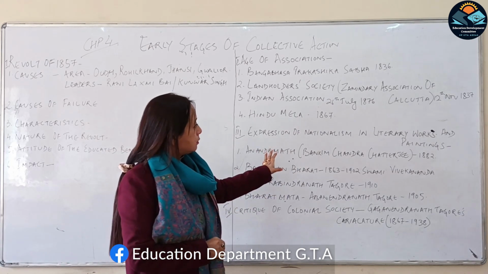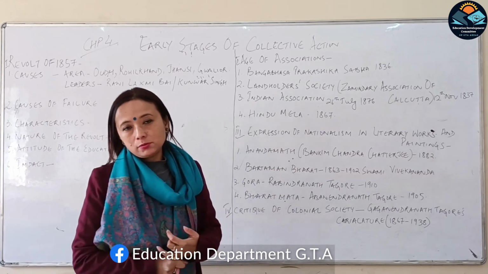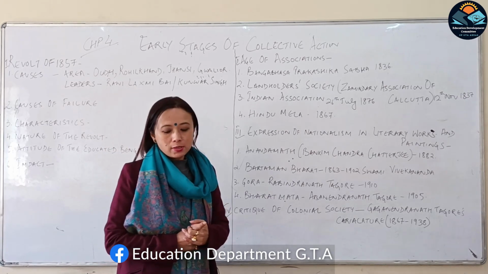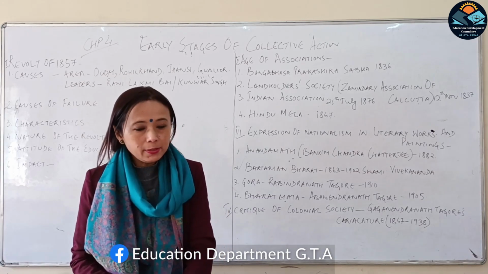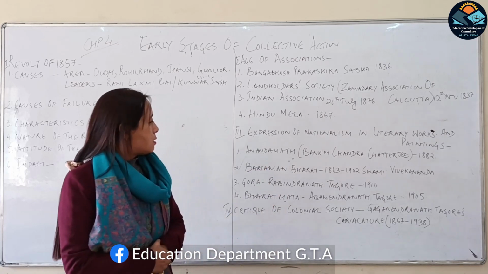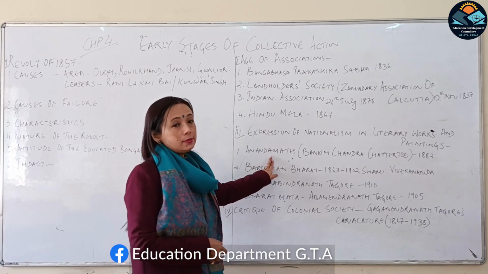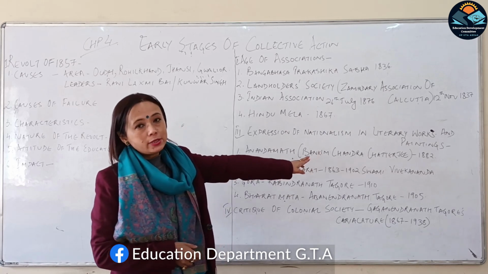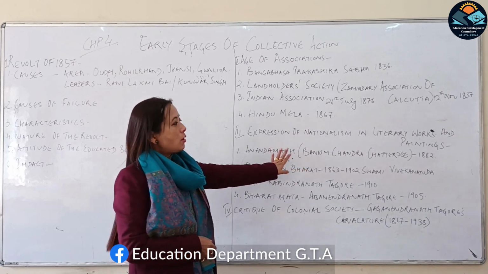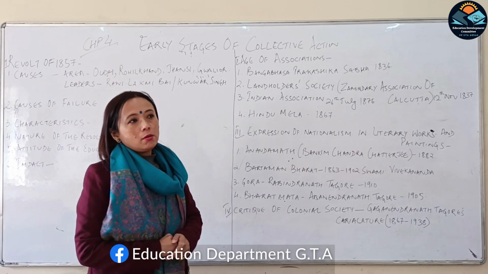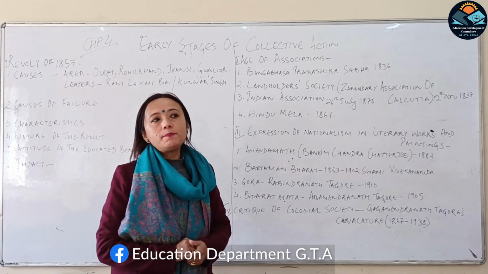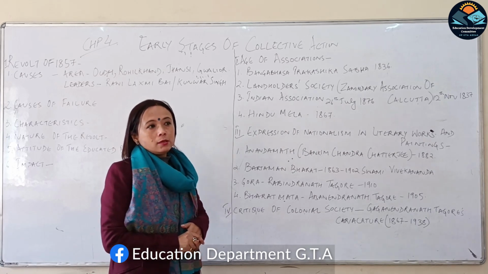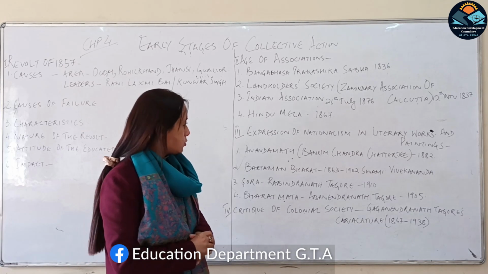These books, in the form of novel, poetry, drama, have played important roles in arousing national consciousness among the people. Now, in this context, we shall talk about Ananda Math, which is a novel written by Bankim Chandra Chatterjee in 1882. This novel was written on the background of the famine of Bengal in 1770, and the Sannyasi Revolt.